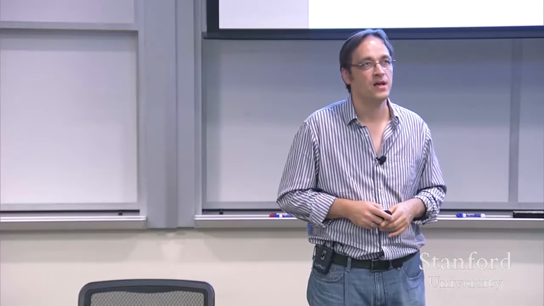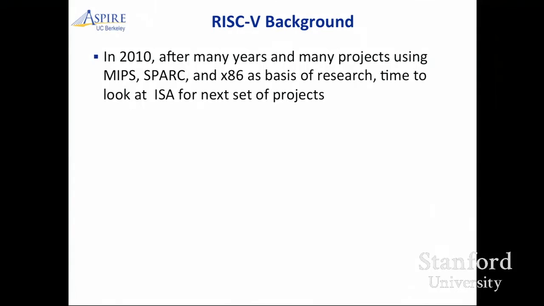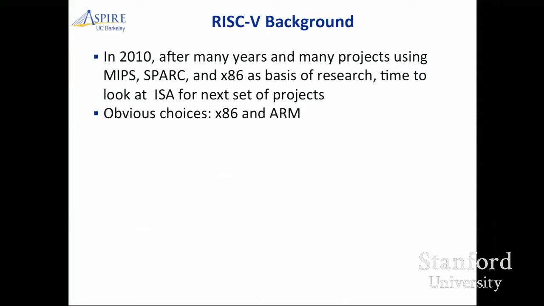Why did we do something different? When we started the RISC-V project back in 2010, Dave's group and my group had worked on many different ISAs — commercial ones and our own. Every so often you sit down and say, for the next big research infrastructure, what ISA am I going to use? The obvious choices at that time were Intel x86 or ARM. We cracked open the x86 manual and the first opcode is AAA — ASCII adjust after addition — how you turn BCD in the low nibble into something you can carry. You look at that and say, there's no way I'm going to implement this ISA.